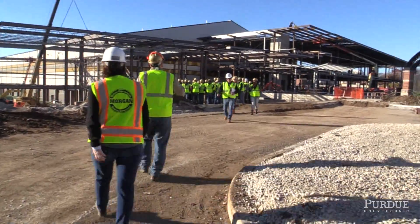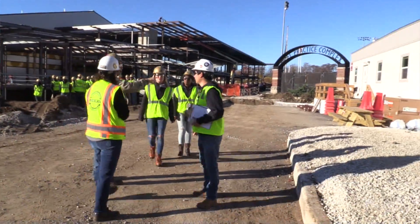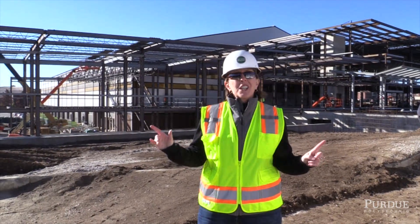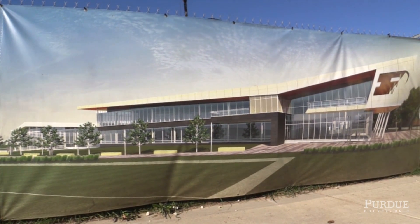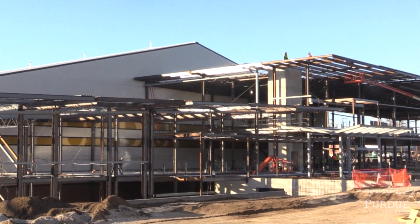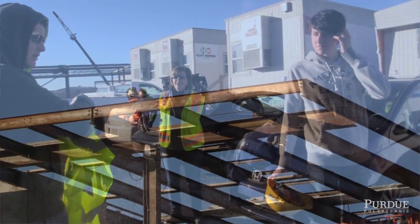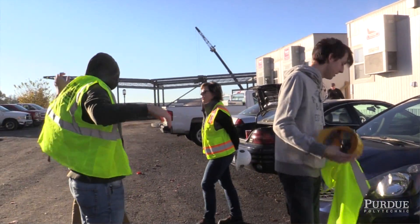So it's a big 30,000-foot overview. This semester has been really exciting because we're trying to make most of our courses a project-based learning experience. We come to this job site — we've only been here twice — and as you can see, it's a super complicated job that a new student in construction probably won't understand a lot of the details, but it's a great opportunity for them to be out here. Our students have internships every summer, so we want them to feel 100% comfortable walking onto a job site.